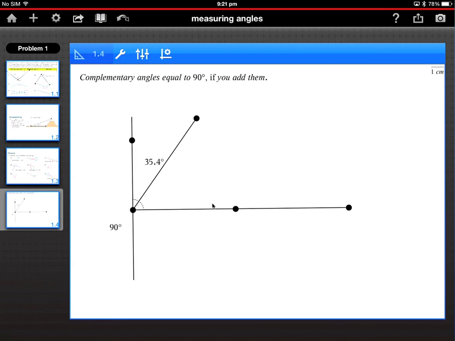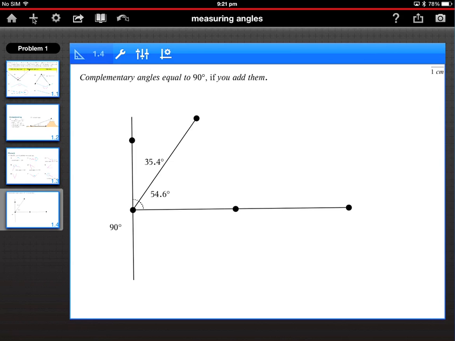So if that is the complementary angle, it needs to be 54.6 if I'm not completely mistaken. Okay, so we measure again the angle, that point, and then that point, and as you can see it's 54.6, and we're just going to shift it in there. Okay, as we can see, complementary angles add up to 90 degrees.